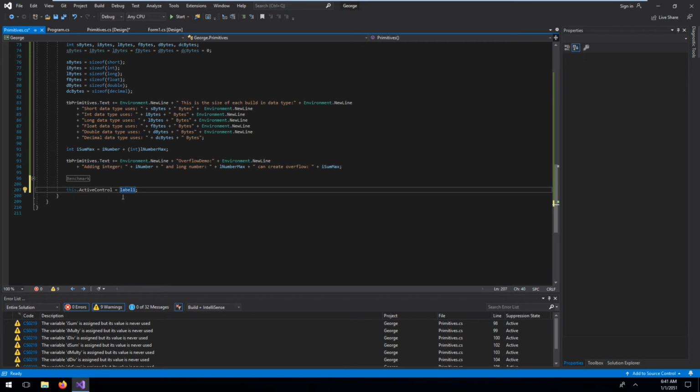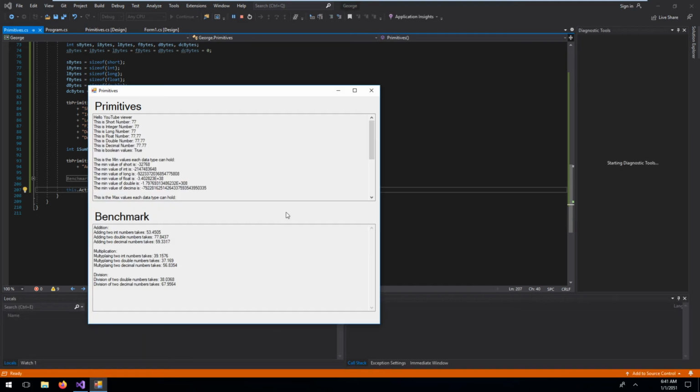So I'm just saying the active control of this form will be the label control. Now when I run the application, the text box should not be selected, and it is not.